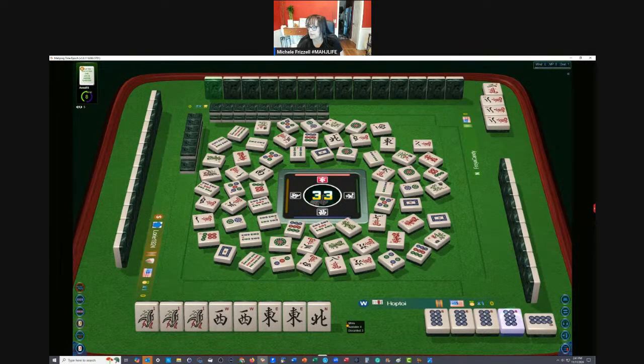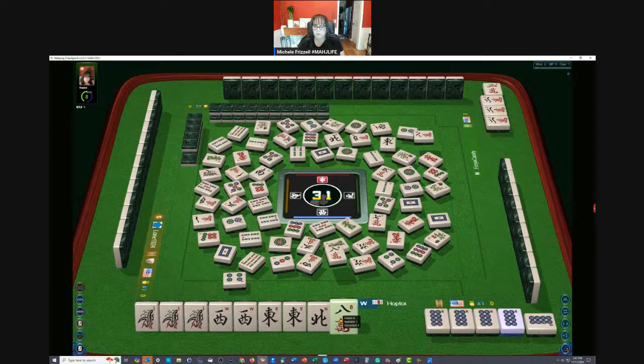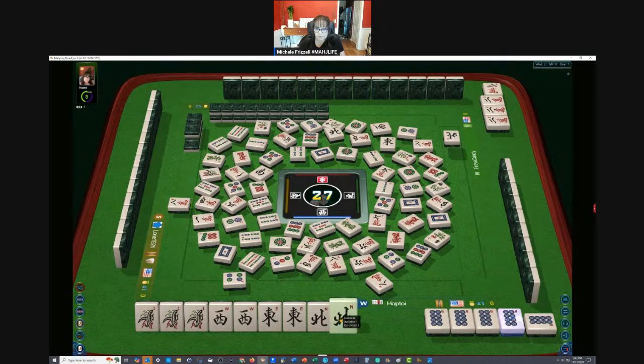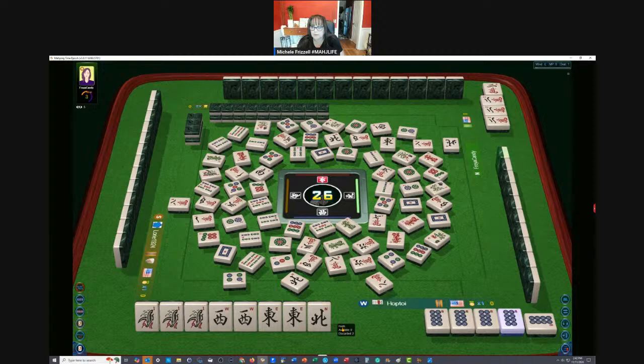Nine dots. Two dots. Four dots. Eight crack, two are out. Eight characters. Four characters. North wind. Eight characters. It was a risk playing. Oh my goodness. Look at these winds coming in here. North wind. Three dots.